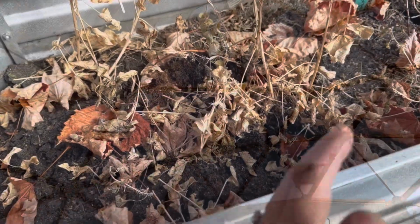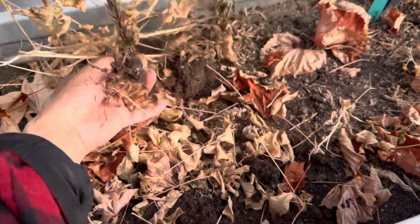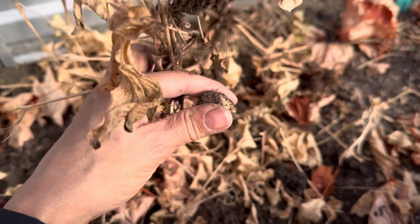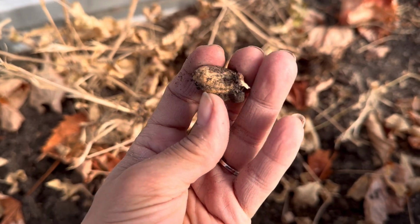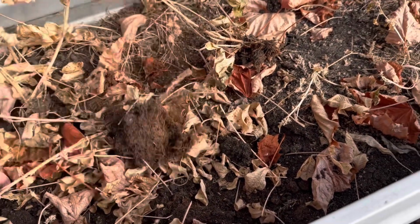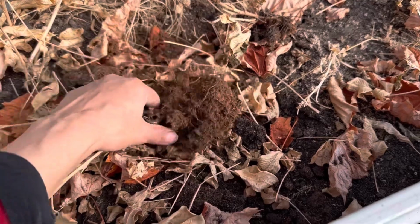Last year I was growing peanuts, and so the plants on the top are dead, but I just wanted to see if there's any seeds left over in the ground, and there is. Check it out. Here's one peanut. You're going to be looking for the peanuts attached at the bottom. Not seeing any on this plant.